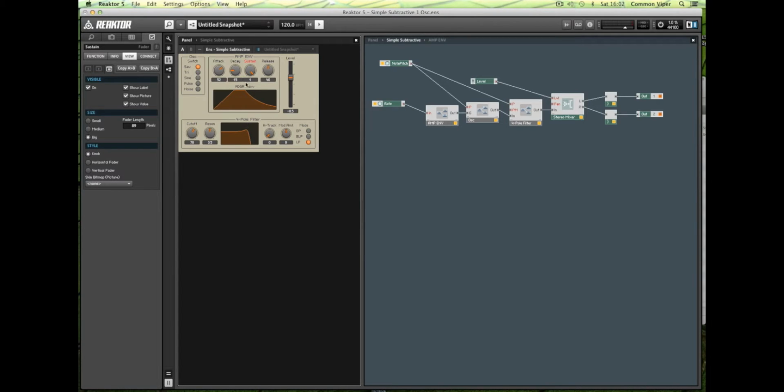So let's put some sustain on the amp envelope. Look at the resonance. The resonance boosts the frequency at the cutoff point and it creates a sharper sound because it's emphasizing the frequency. As you move the cutoff, you'll see that move with the cutoff. It creates a sharp ringing sort of sound. Obviously you can boost it too much sometimes. And there you go. Let's put keyboard tracking on.